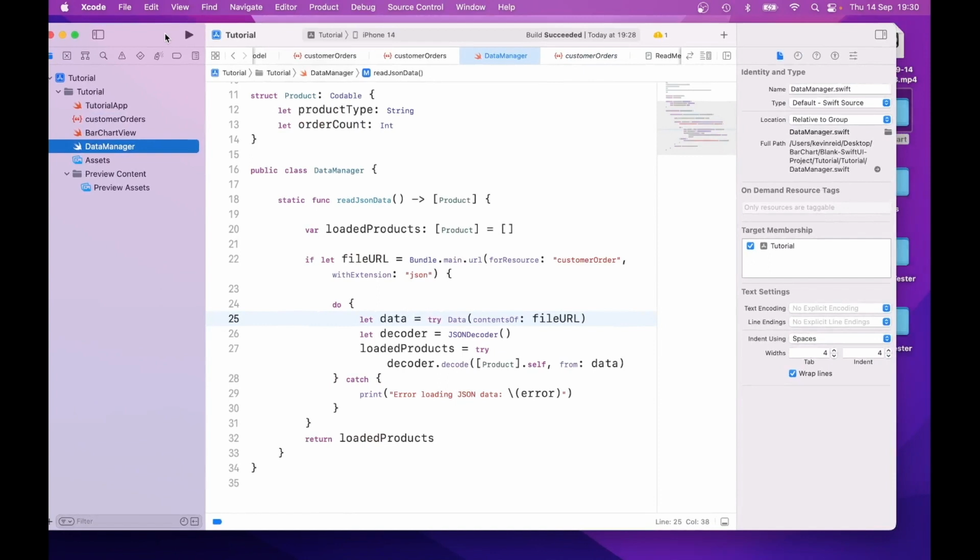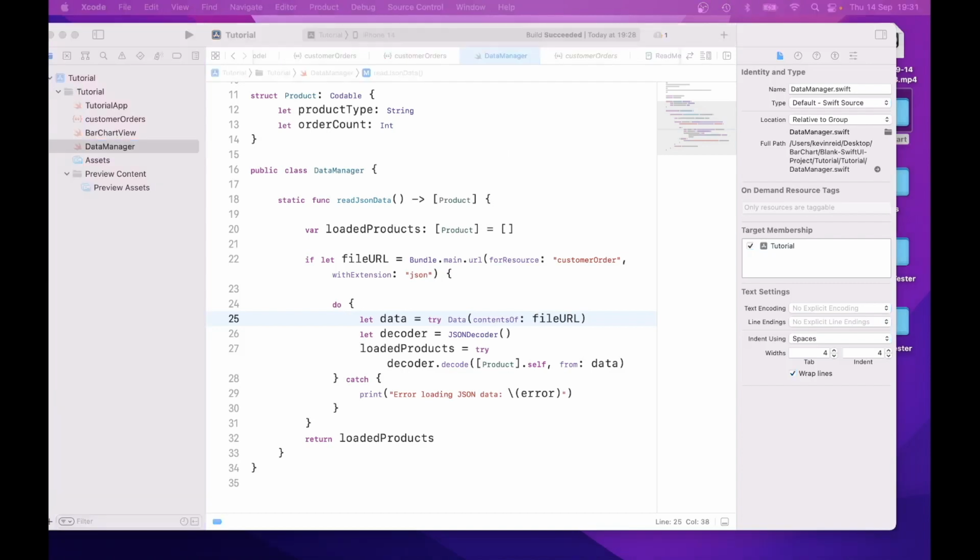And then the next thing we need to do is create, you're just thinking what else we need to create. Yeah, we need to create our bar chart view model class, our SwiftUI file.